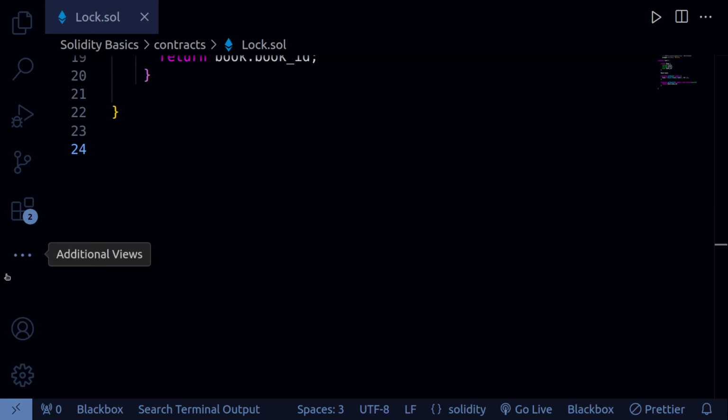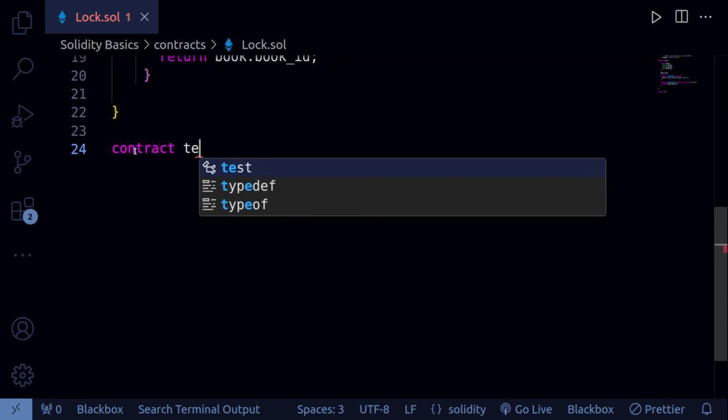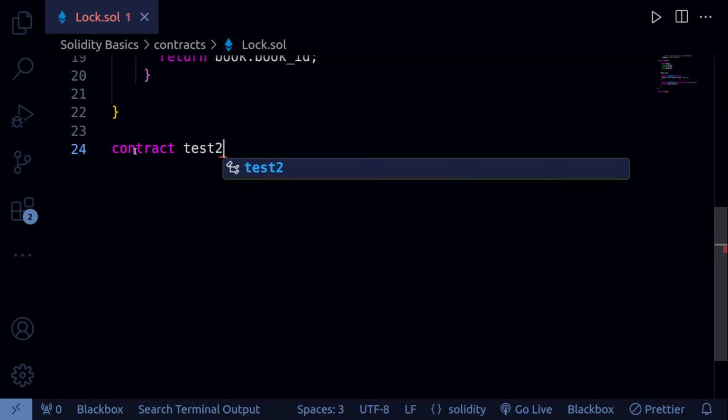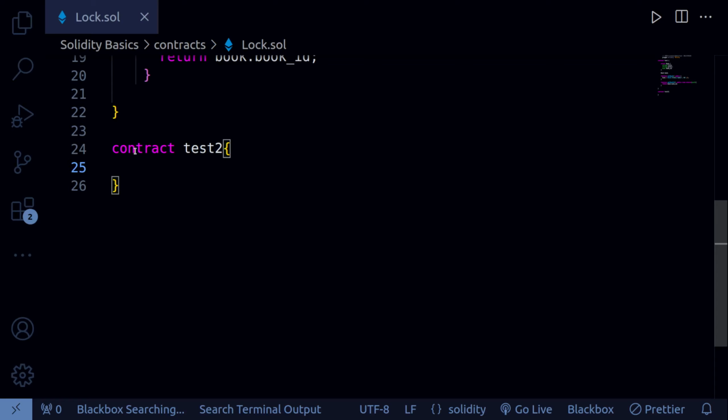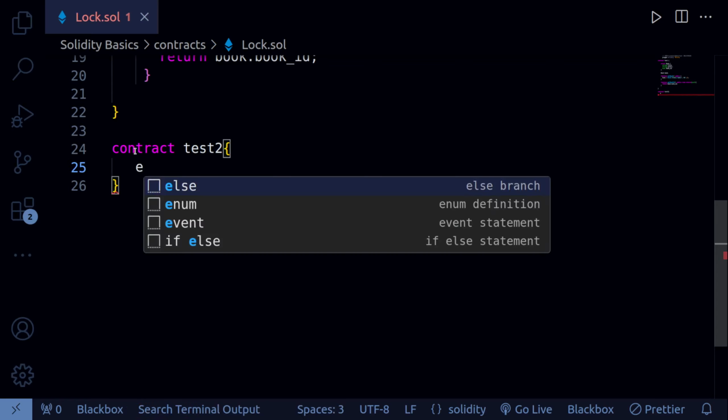On the other hand, enums are used to set specific variables to have just predefined values, okay? So let's see how this works with code, for example. All right, so let's say we have another contract, and let's call this test 2. Within this test 2, let's say we have an enum.